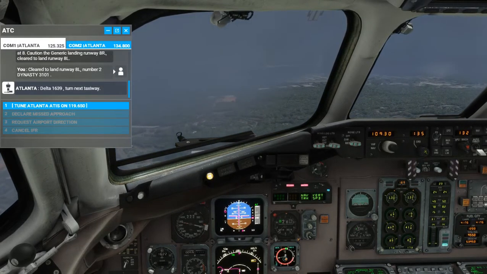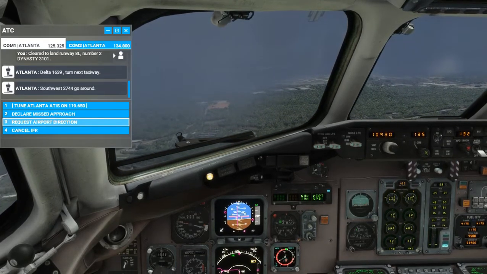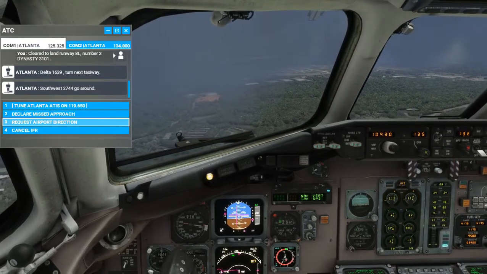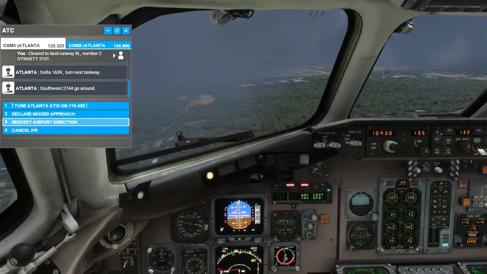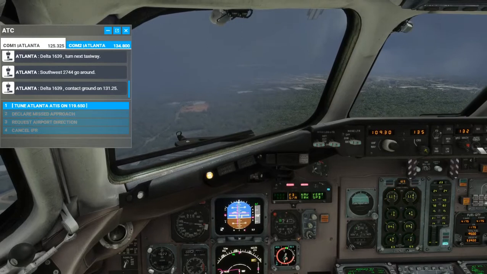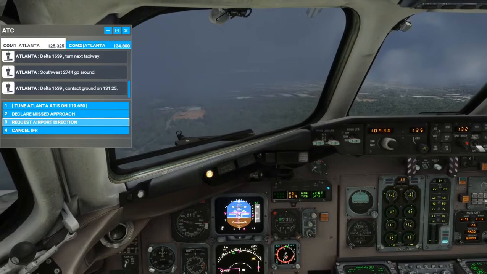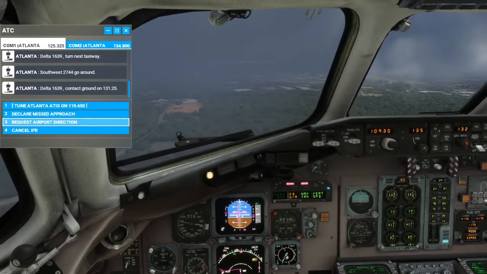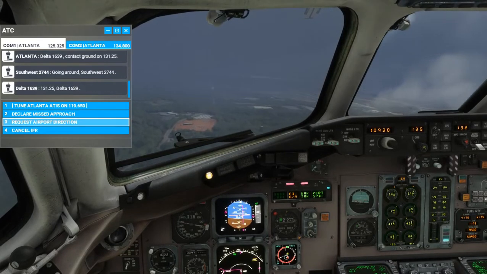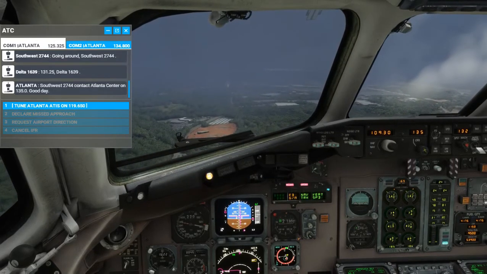Delta 1639er, turn next taxiway. Southwest 2744, go around. Okay. Delta 1639er, contact ground on 131.25. Clear of conflict. Going around traffic. Not stable approach at all. I'm not going to go around if it tells me to, because I don't have time in real life. But, yeah.